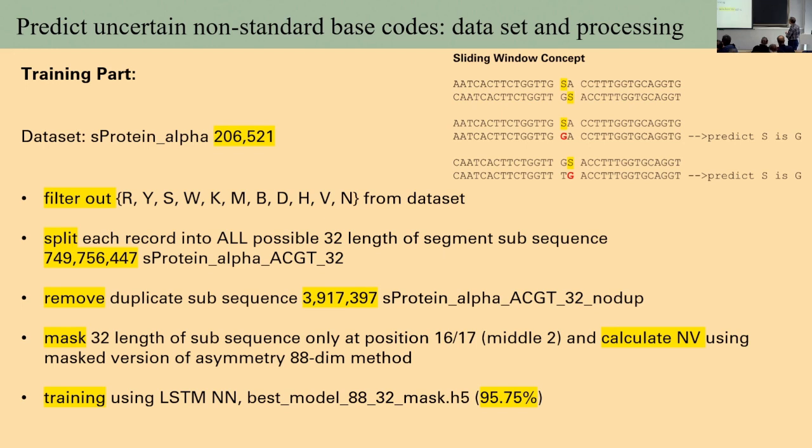Suppose later we predict this one, what is it? Then we shift a little bit and predict this position. That means we double check whether on these two positions we predicted the same or not. Like for this one, if we predicted S will be G, and on the 17 position we predicted S is also G, that means we double checked on both positions, and finally we predict S as G.